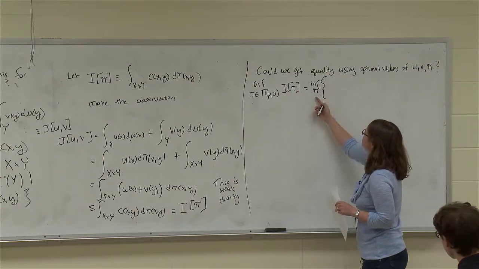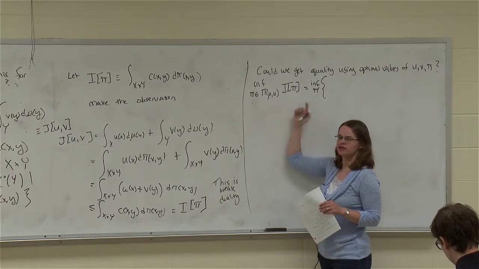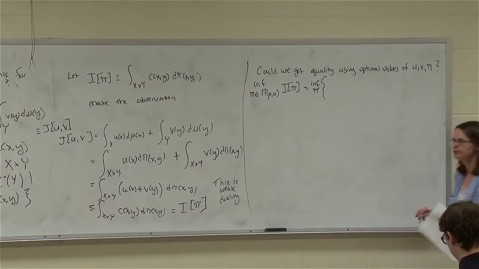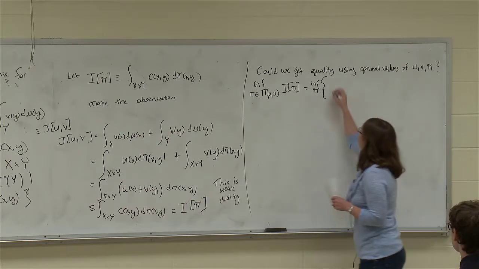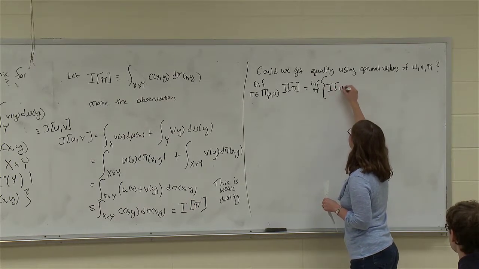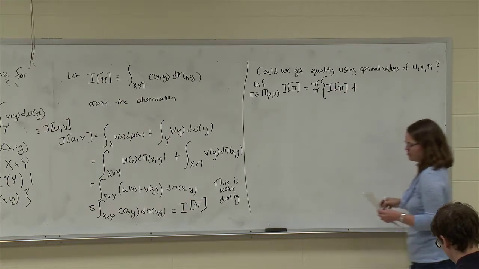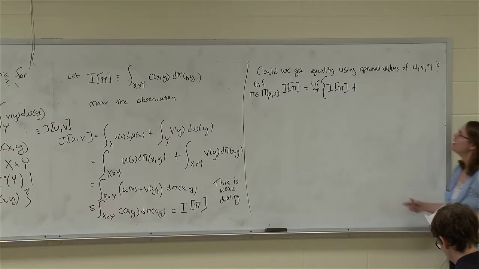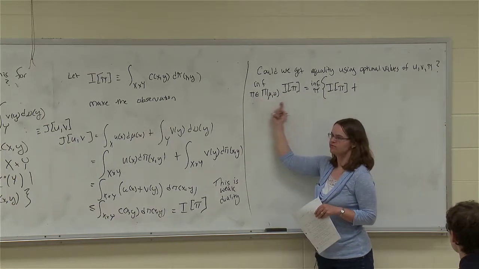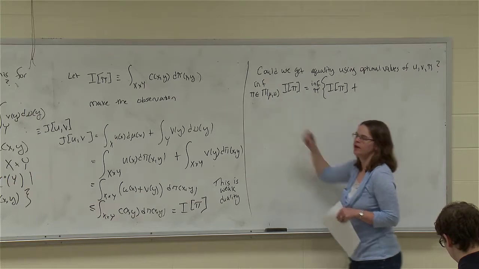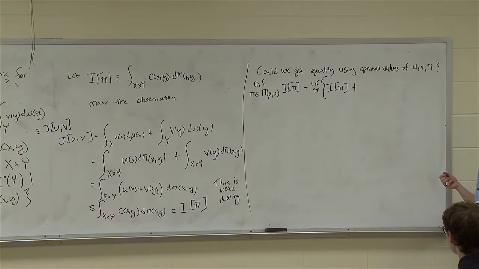Okay, so now I'm not assuming that pi lives in the set. It's just some sort of positive measure. Okay, I'm going to have I of pi here. And now I'm going to just do something really simple and dumb. I'm going to say, as long as the pi happens to be feasible, I'm going to add nothing to this. I'm just going to be happy.